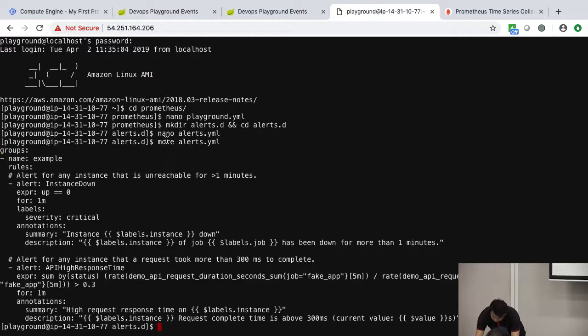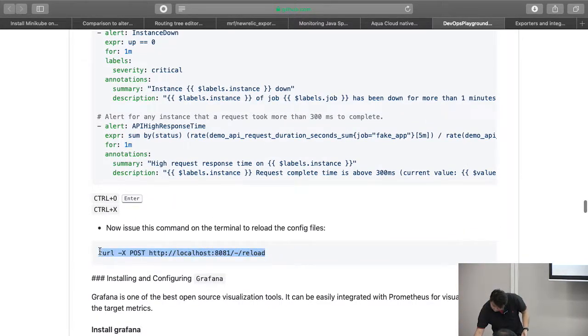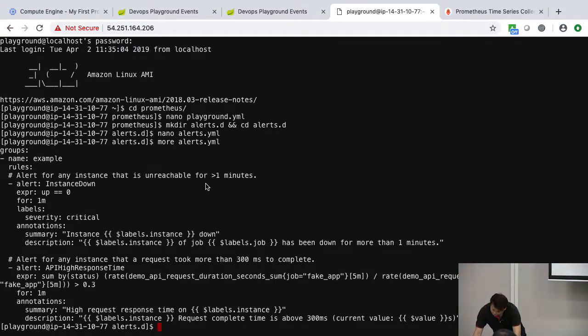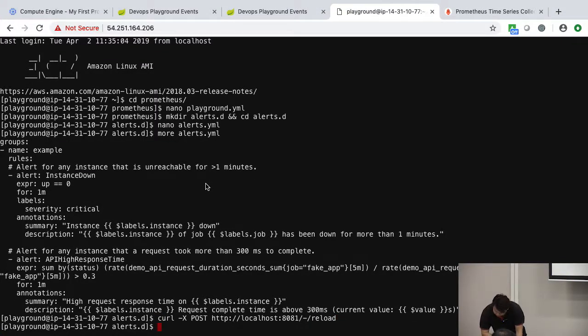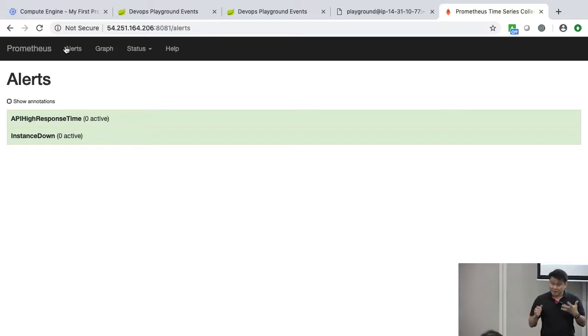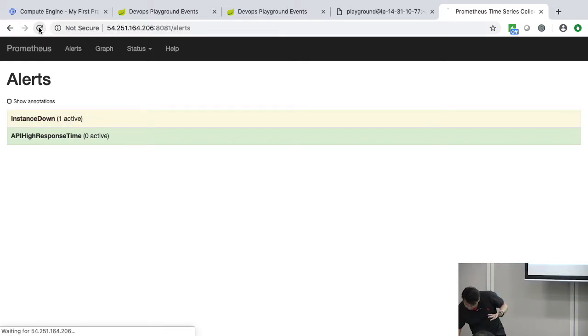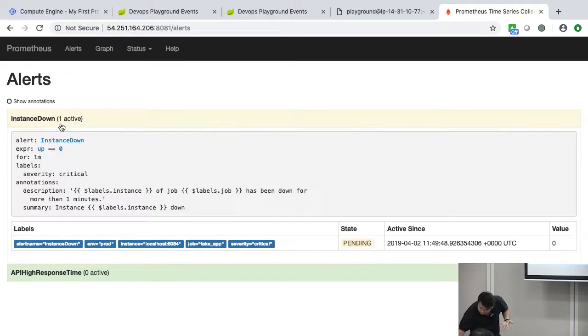So let's just have a look. Everything is done. All you need is to reload this rule at our Prometheus website. The moment you do that, go back to your Prometheus, go to alerts. You should see something there already. At the moment, none of the rules have been triggered because it says for 1 minute. Later, if you come back, it should all turn red already. It's just looking at active for now. Later, it will be fired.